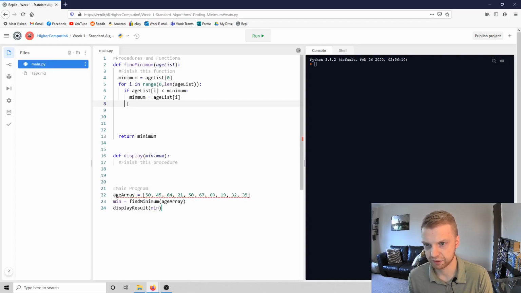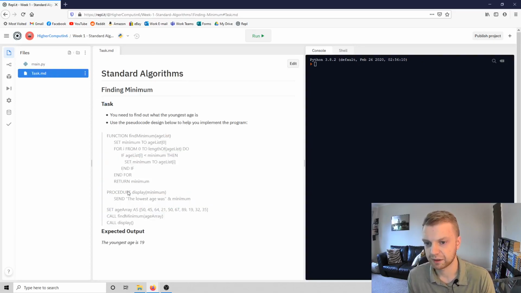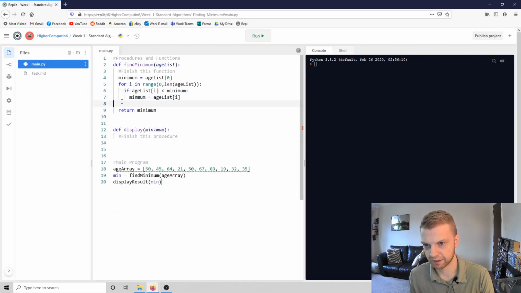Remember, in Python, you don't have to do anything to end the if statement. All you've got to do is take a new line, delete, end the loop, delete. And we do have to return the minimum though, oh wait, it's already there for us, sorry. So return minimum, and that's it.